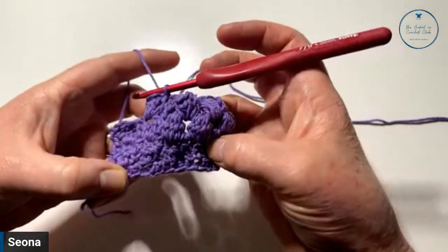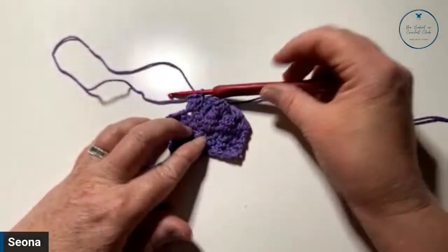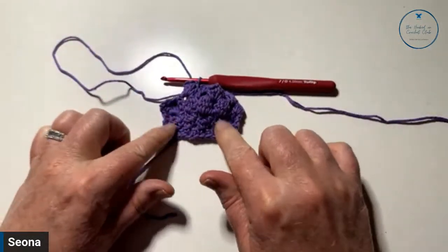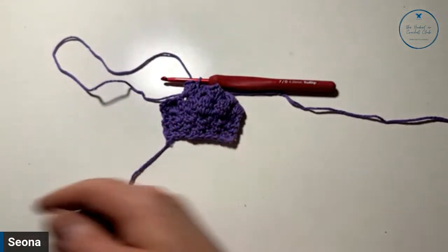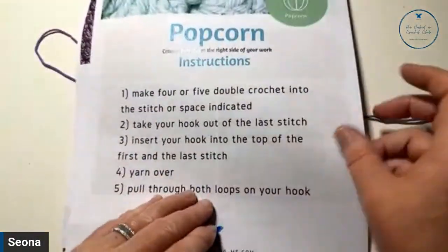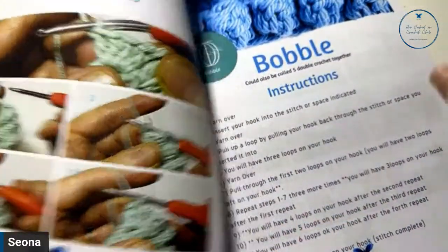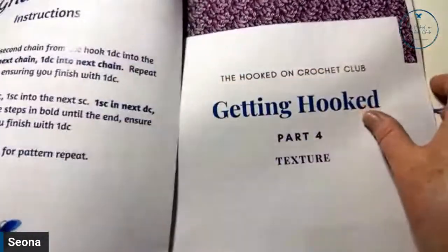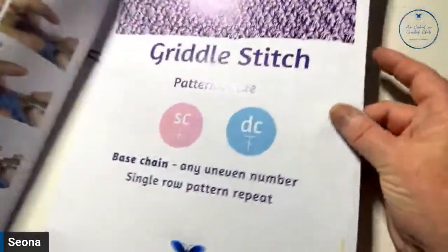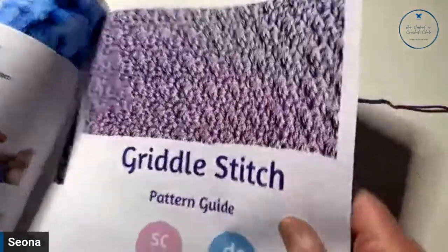All right, so that's really all there is to share with the texture today. I hope that is somewhat helpful to you. But go away and practice and see how you go. So the handout does have, so if I just show you the handout. So you've got the video guide there now, but your handout does have the written instructions, and then it's got the picture guide as well for each one, so you can play around with that one. And there's your bobble. And the griddle doesn't have the visual guide because it's more a pattern design than a stitch, because you're just mixing up your basic stitches.